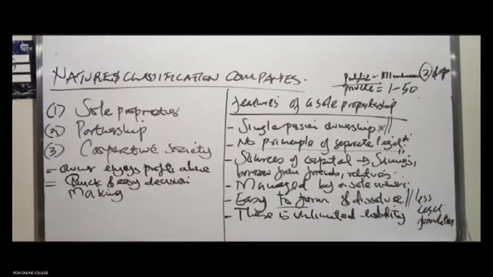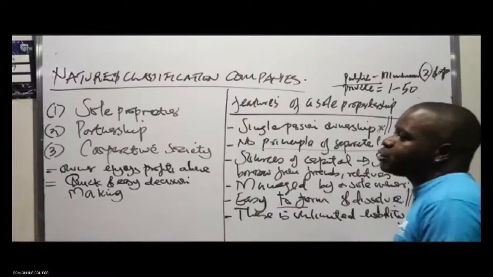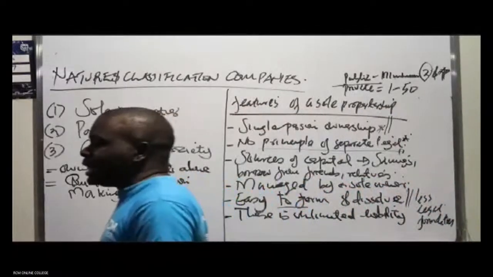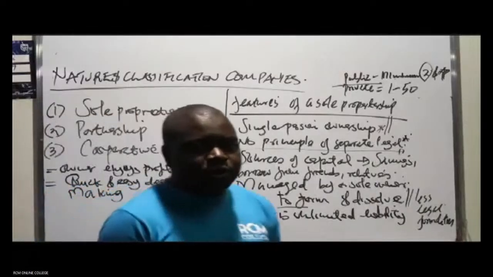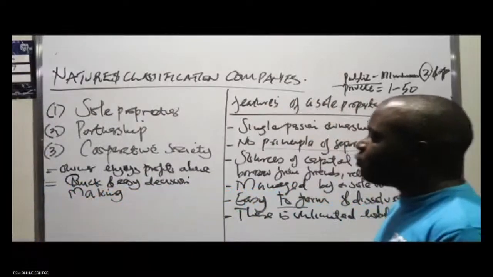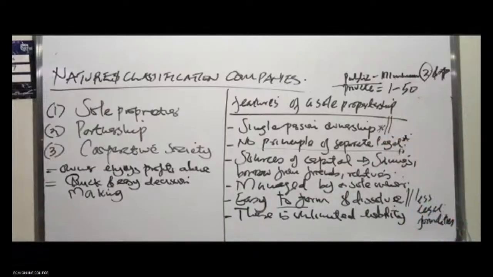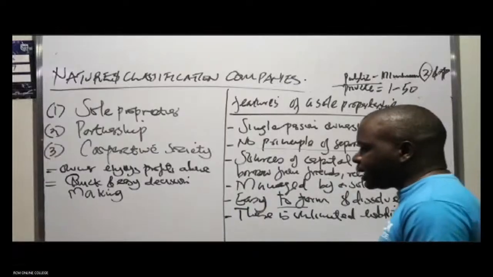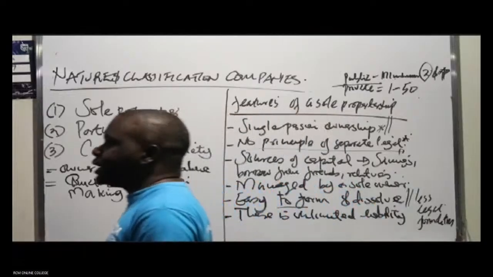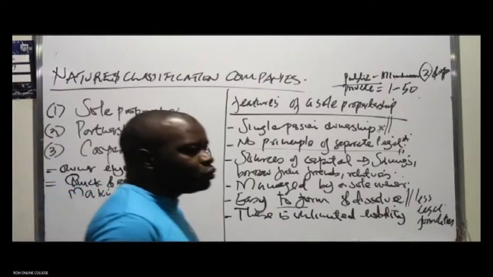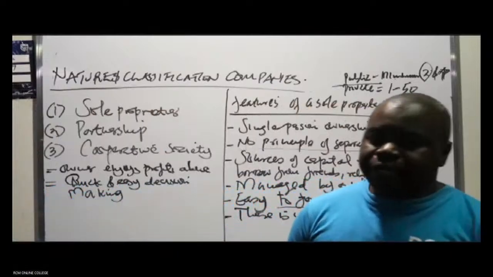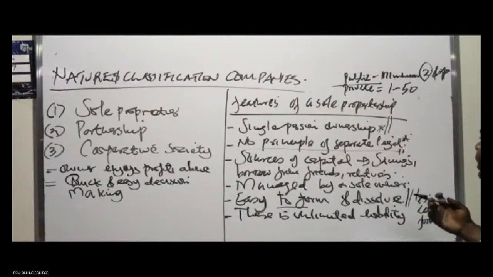The sources of capital. A sole proprietor has a limited source of capital. You cannot compare to a company, because a company can sell shares and have what we call share capital, which is a topic you'll cover later. At the same time, the company can go into heavy borrowing, by raising debt capital. For example, they can sell a debenture. It doesn't exist in a sole proprietor.